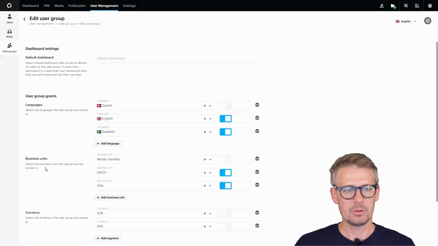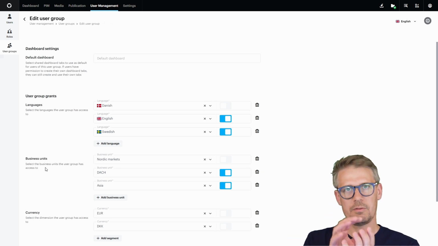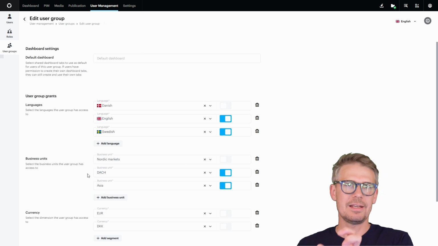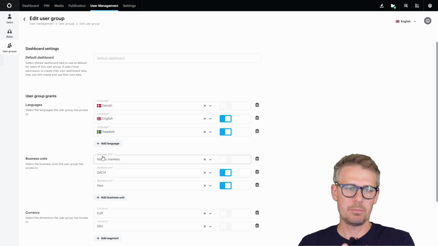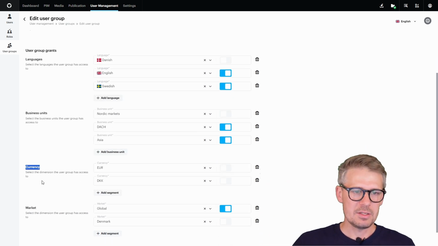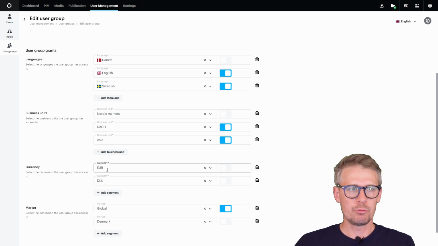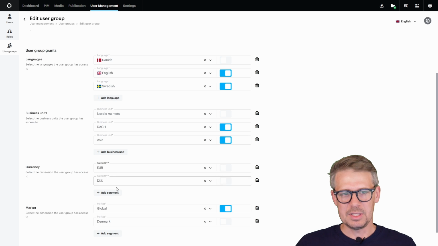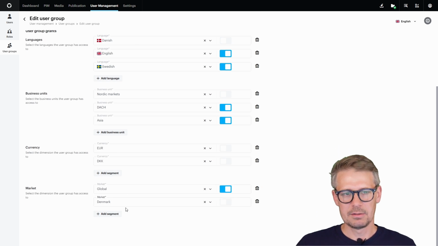So you can structure your organization into different business units, and then you can say you are only allowed to see or edit products in a specific business unit if you are a global team or whatever, however you're structured. These are dimensions. You can tell if these user groups are actually capable of editing these specific dimensions, as you see here. And just for the record, a dimension is something you create yourself.